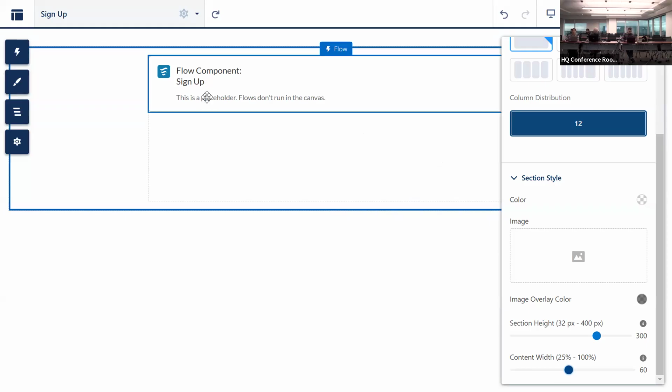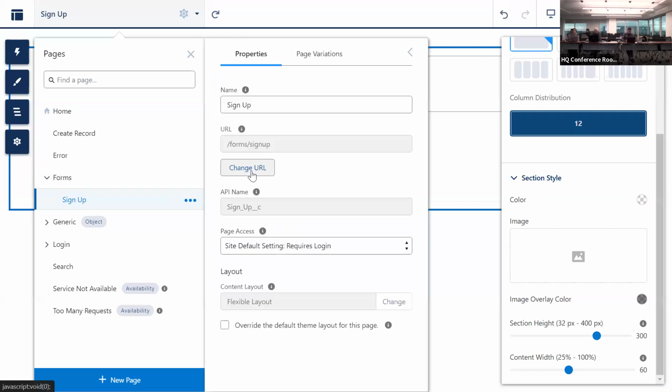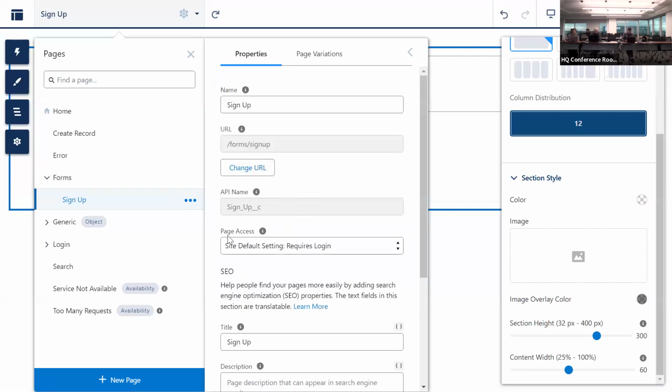All right, so we're going back to the setup somewhere. We're staying right here in the builder. So from the top, again, we're going to that page menu. If you hover over the page actions for our sign up page, we're going to click on page settings. And here's where we have page access. This gives you very granular control.